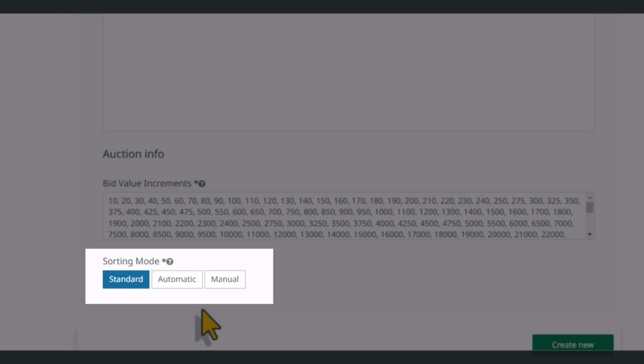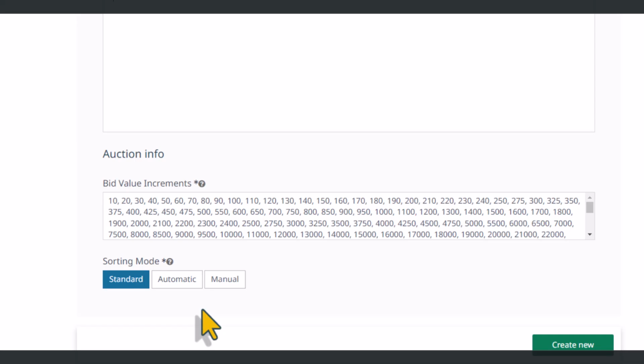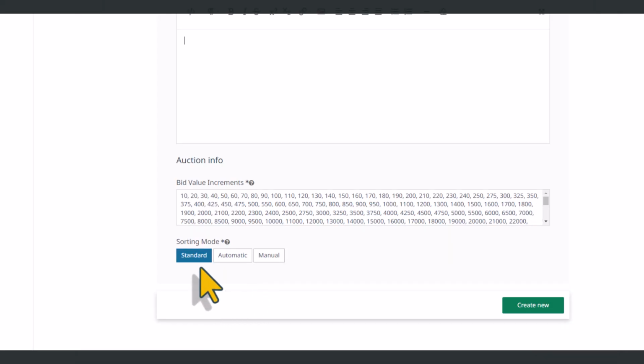This removes all of the automation, and items will be added into the auction with the number that you give them and not kept to a perfect sequence, and there may be gaps in the lot order. This way it's also possible to add items into an auction without a lot number assigned. For the sake of this training session, we're going to choose standard.